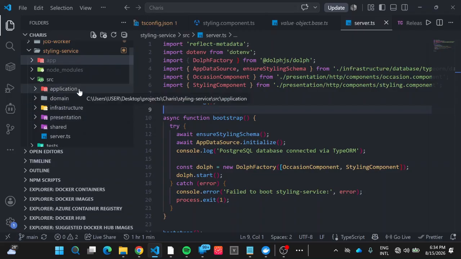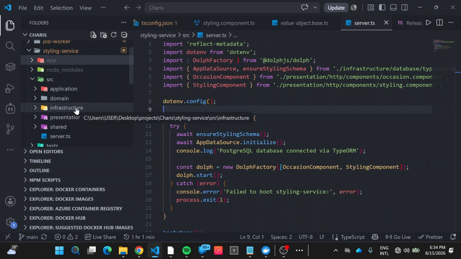Then the application folder, the files there contain the things that the application can do. That is our use cases. Then in the domain, we have the actual business concepts and rules. Then in infrastructure, this is where the implementation details like the TypeORM and the database basically contact the external services. So there's also a shared folder here that contains things that are used across the layers, like our base entity, base value objects, and results classes.